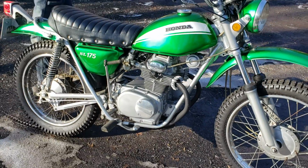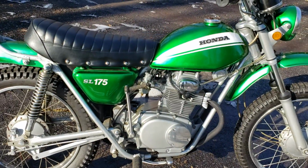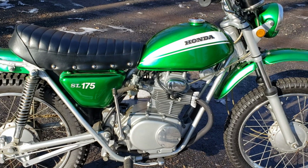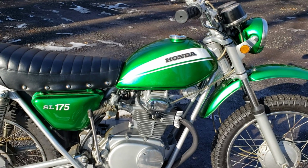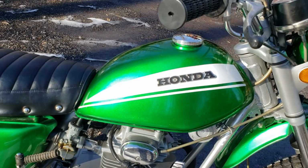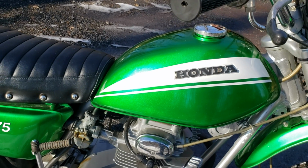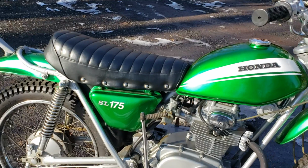Just a beautiful piece. I don't know if the video will do justice to the paint job, but what's the name of that color? I think it's Irish green. You know, there was a story behind you getting the paint too. You were going to paint it blue originally, right? Yeah. It was St. Patrick's Day, and what better day to pick green, right? And I did 3. I did an SL 125, a 350, and a 175. I think it's a fantastic color. I'm gonna have to get that.